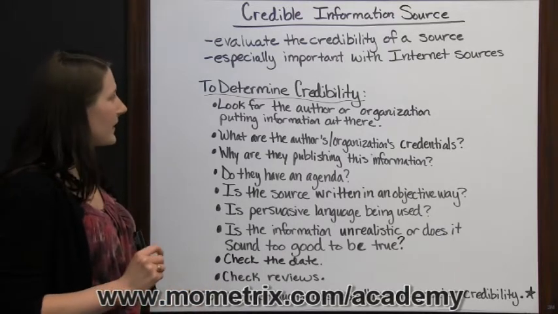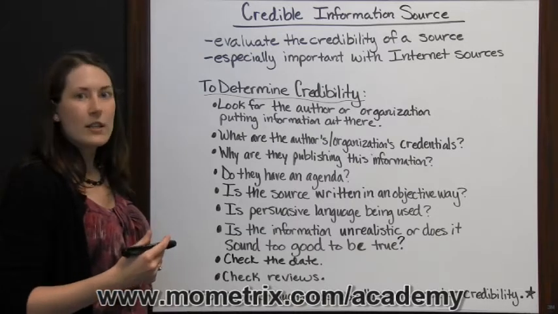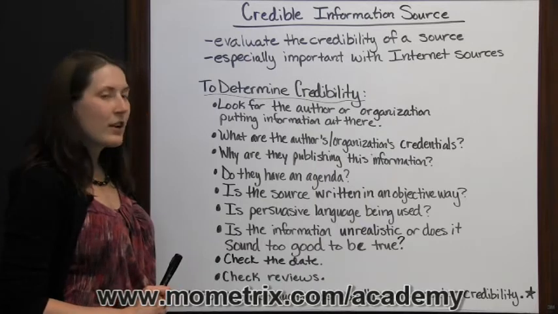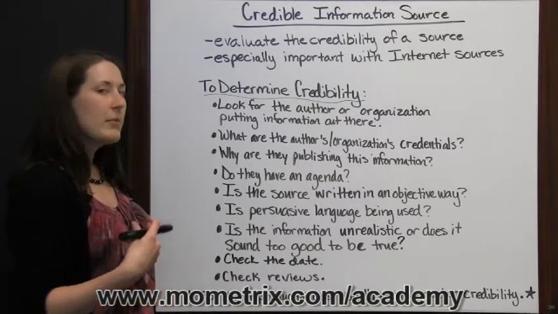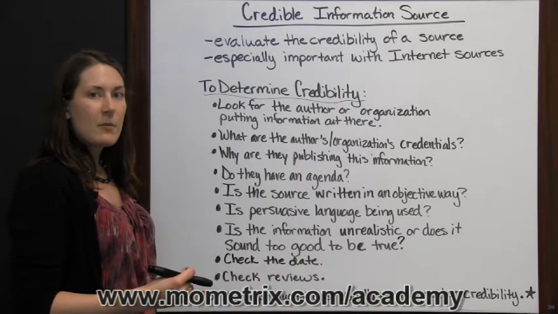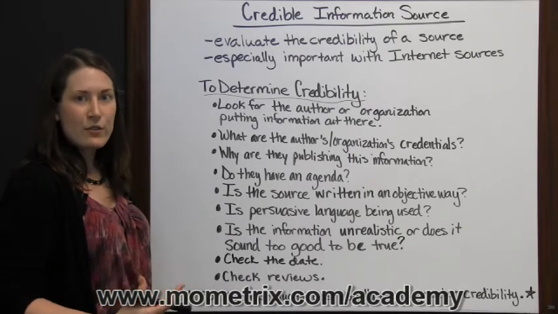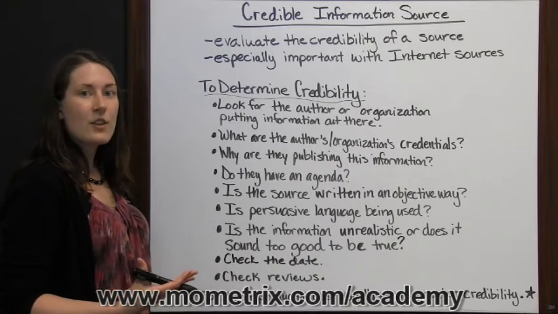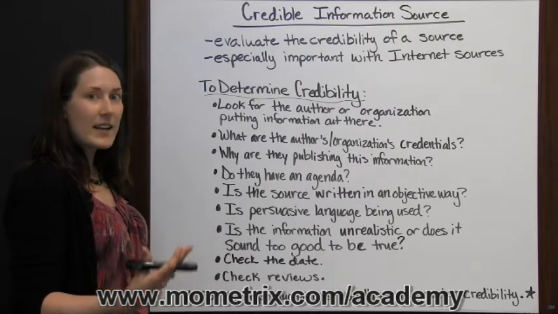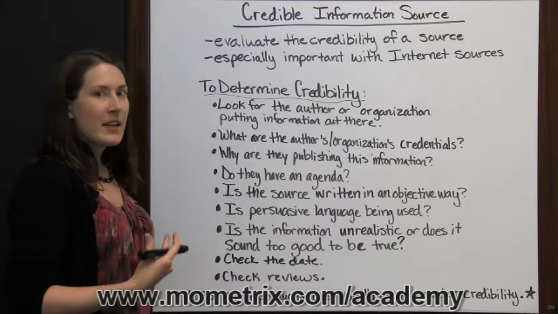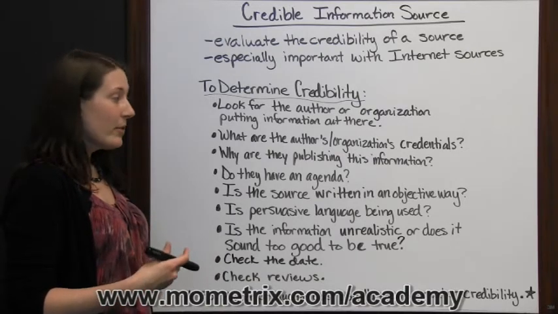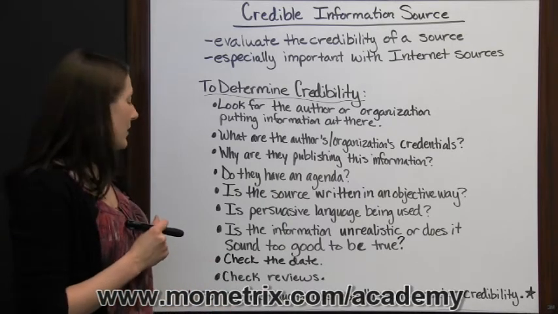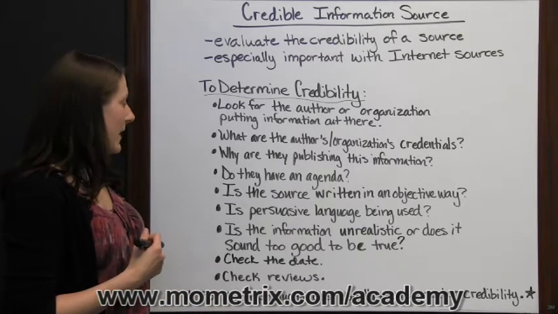And one tip whenever you are looking for credible sources is to remember that higher production costs usually means greater credibility. So if you publish a physical book, the cost is going to be greater production-wise than if you just created a website. It costs barely anything, sometimes nothing, to start a website and start writing things on it. But that doesn't make it credible. Where it costs a lot more to publish a book, especially one that is published with millions of copies. So that is something to keep in mind.